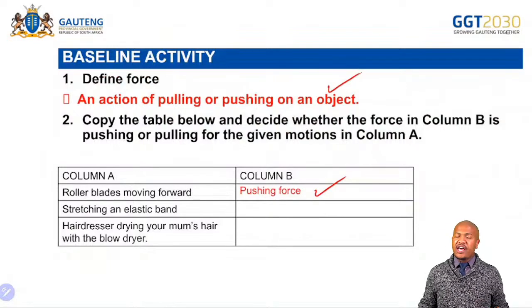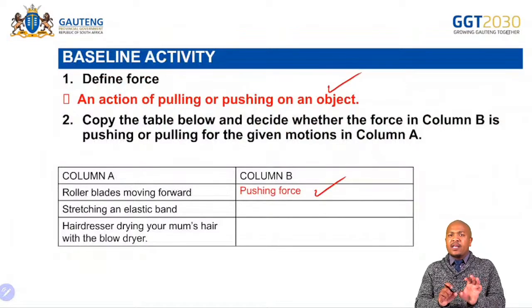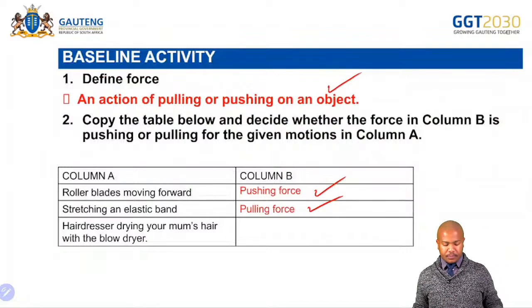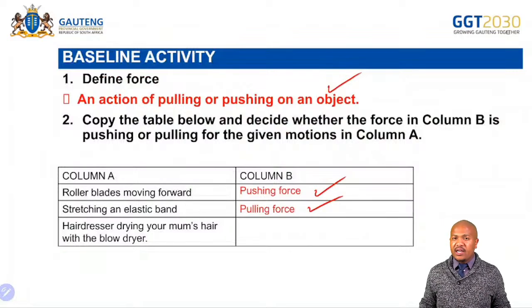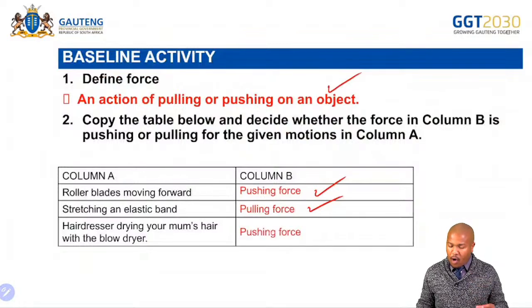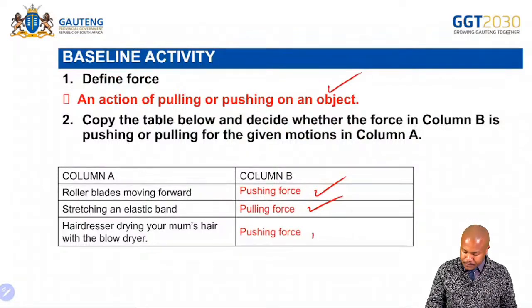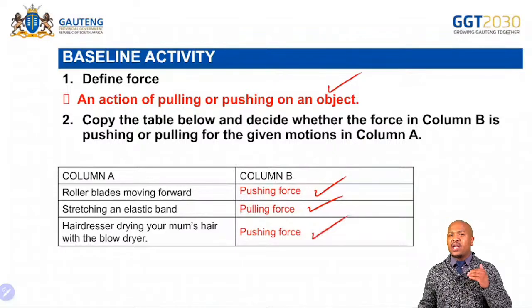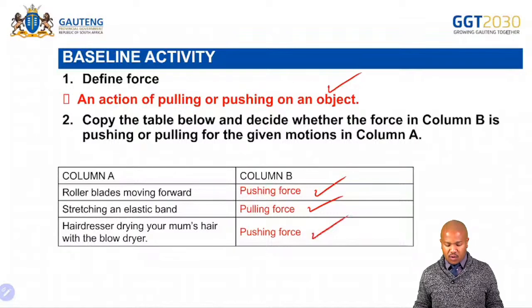Then stretching an elastic band. What are we doing? We are pulling, so it is a pulling force. Then a hairdresser drying your hair with the blow dryer. What is that doing? It is pushing air out, so it is a pushing force. Are we together? Now I'm going to give you a quick minute to copy down the corrections. Then after that, we shall continue together.